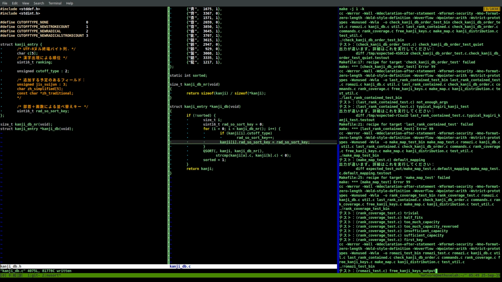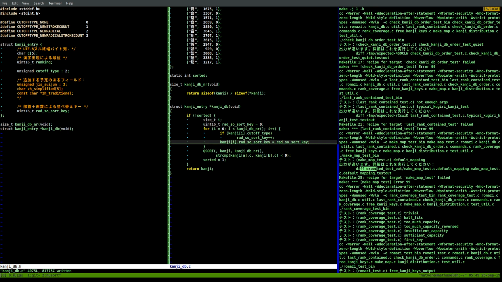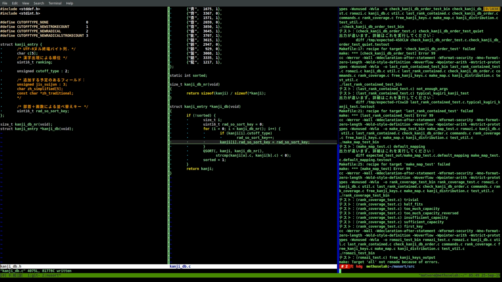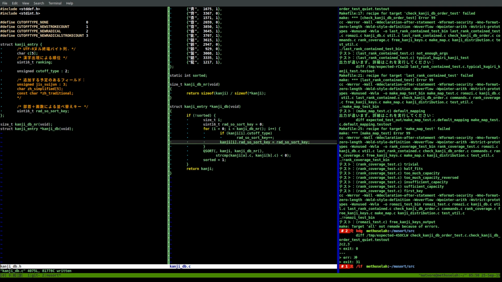Let's see here. So it failed 1 test, 2 tests, 3 tests. Okay. And let's see, which one do we already check? Kanji database order test quiet. Here. Error. There's an error somewhere now.